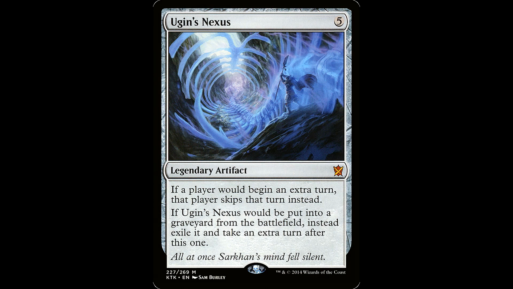How about this bad boy, the old Ugin's Nexus. 5 generic mana for a legendary artifact. If a player would begin an extra turn, that player skips that turn instead. If Ugin's Nexus would be put into a graveyard from the battlefield, instead exile it and take an extra turn after this one. This guy is riding that MDMA trip right into a spiritual ribcage, dude.